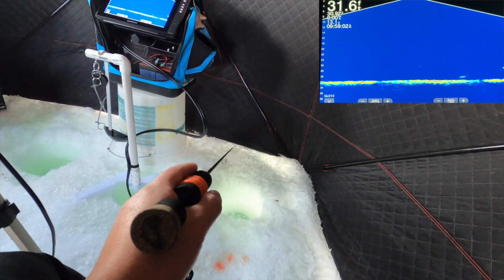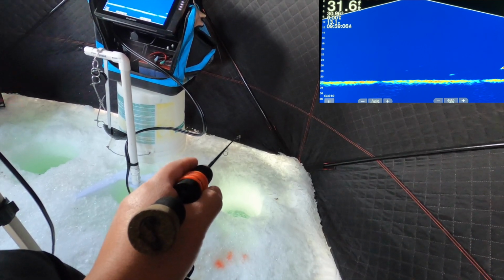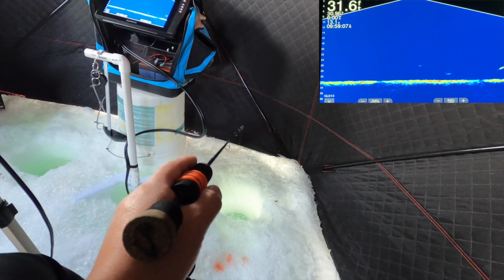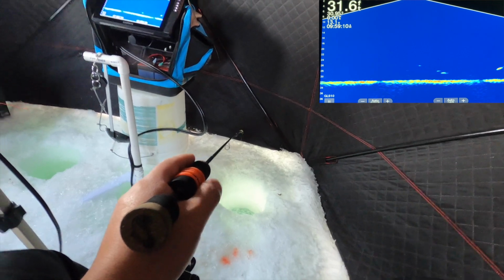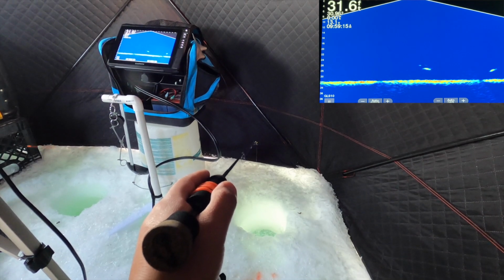Comes. He sees me. Yeah, come right up to me. Two of them. Now they're fighting. They're going to bite for sure. There it is.